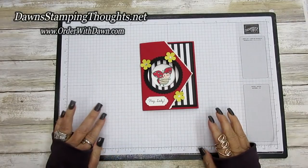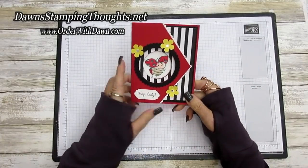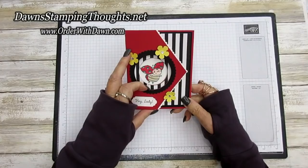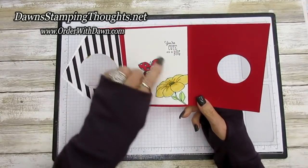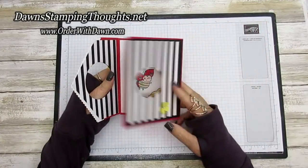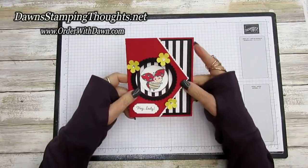Hi Stampers, this is Dawn and today we're going to make this double peekaboo flap card. Isn't it cute? So this is how the card opens up. You pull this front here and then you have the peekaboo window right here. So you reveal the little ladybug in the center. And then this little flower here is the little stopper for the front.